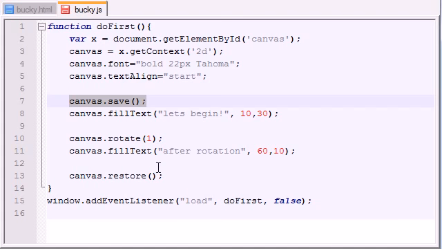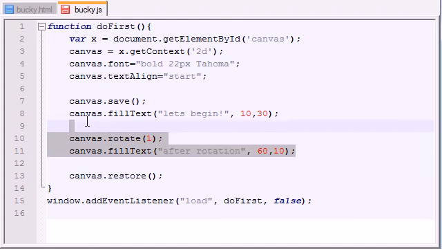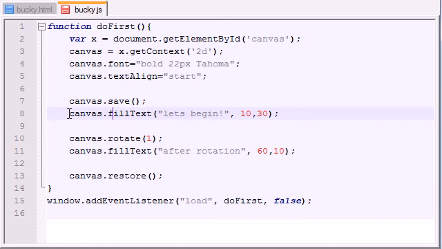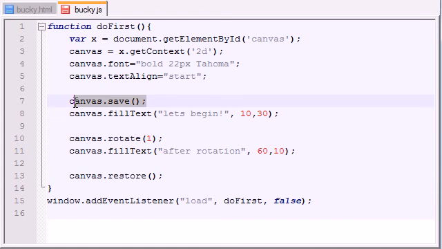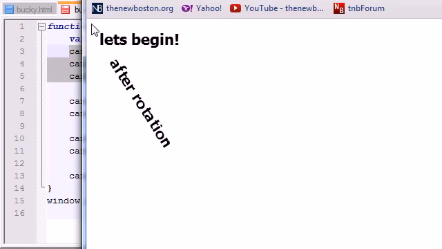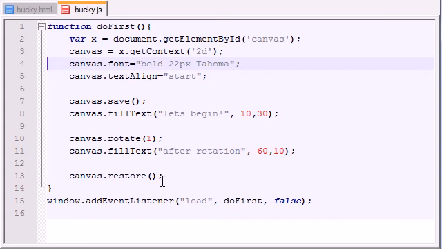So what it's going to do is wipe out any transformation you did after the save point, and it's going to say, okay, whenever you saved this canvas, what were the settings? And our canvas just happened to be a plain old blank canvas, and 0,0 was in the top left. So that's what the canvas is restored to.